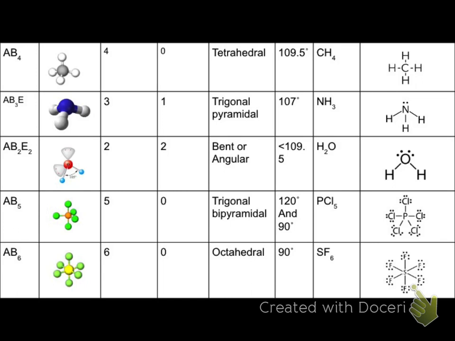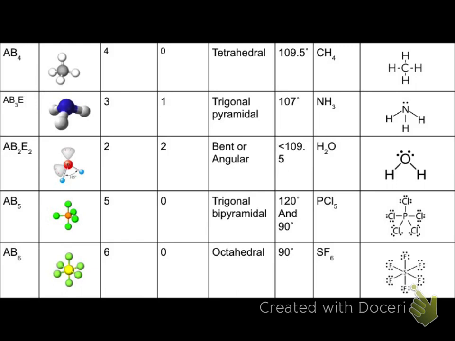The last 2 are a little bit more simple for us to understand because it's just adding 1 more molecule and then 2 more molecules to the central atom. So an AB5 is a central atom that has 5 around it. So you can take this tetrahedral shape that I have and add another 1 to the top. And those repulsive forces will push it so that these 3 that are around the center here, instead of being angled, will be flat in the plane.